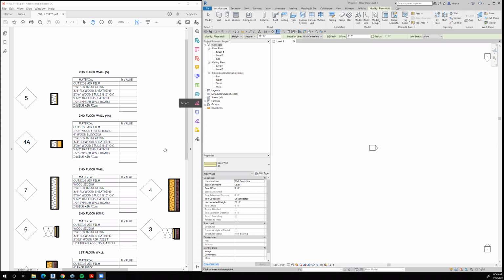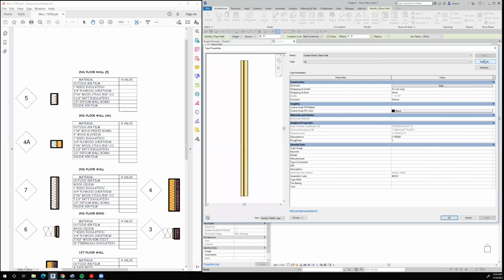All right, so now we're going to make wall type 7. We'll start with the basic wall 4A, just like we did in the previous video, using 5 to make 4A. Now we're going to use 4A to make 7. So we'll edit the type, duplicate it. We have to give it a new name. We're going to call it 7 and say OK.